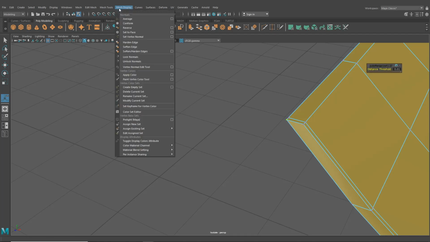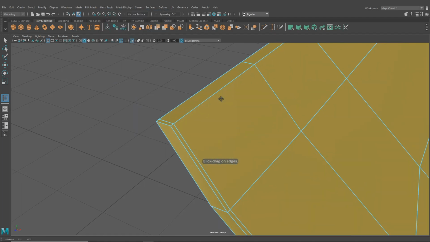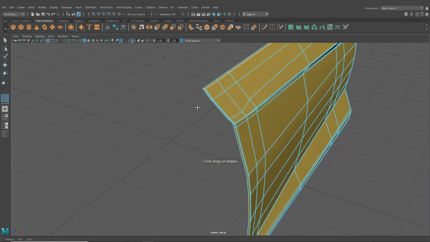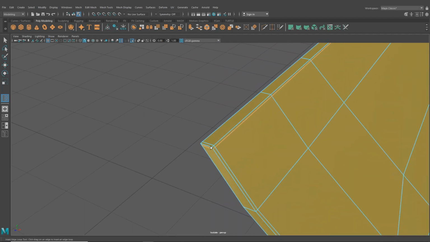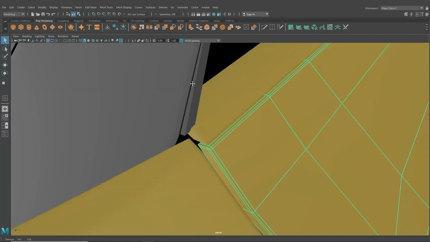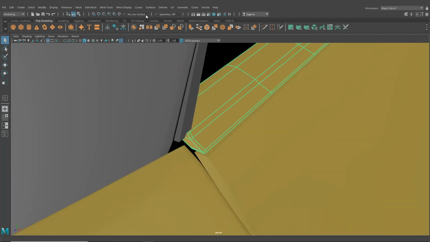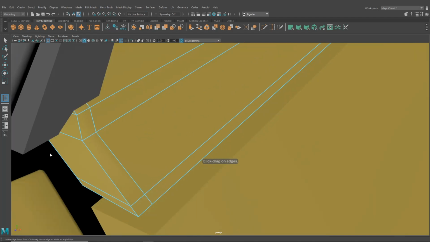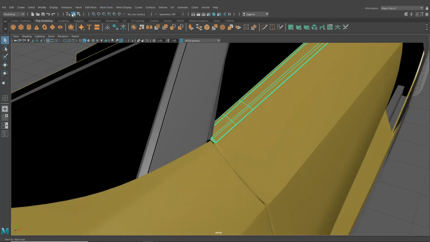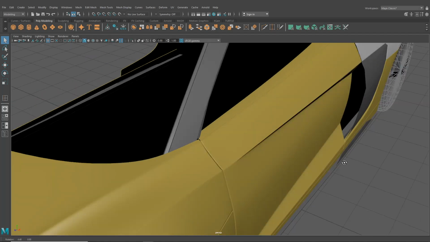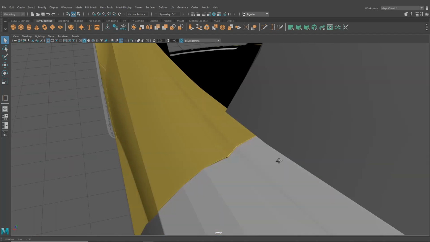And then just like above, let's grab an edge loop, and we'll drop it in here. Looks like we're missing one down on that side, and the same there, so let's tighten that up a little bit and drop one down this edge too. Okay, so now we've got that nice panel gap there.